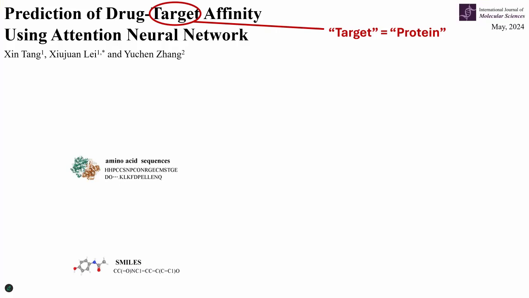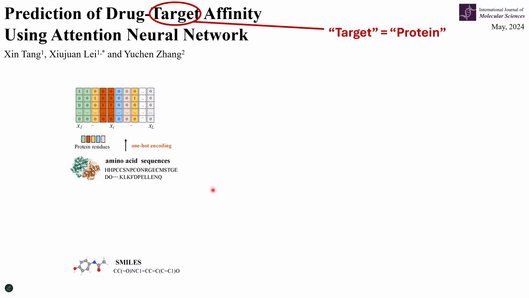The protein sequence is encoded using one-hot encoding into some dimension that is constant for all proteins in their data set. The proteins in their data set are of varying lengths, and how the authors get around this is by choosing some common size. In this case, they chose 1,000, and any protein that was smaller than 1,000 residues was padded with zeros. So they had a lot of empty features in those smaller protein representations. Any proteins that were larger than 1,000 residues were simply truncated so that the representation only encompassed a portion of the protein.